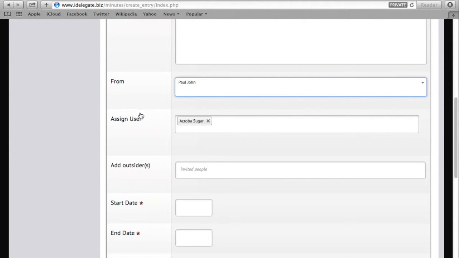So the task would not be from the secretary, but from this person to this person. Again, just like the tasking window, you can give this task to people outside, not necessarily only to those people who are in the meeting, but third parties, external or third parties not in the meeting itself.